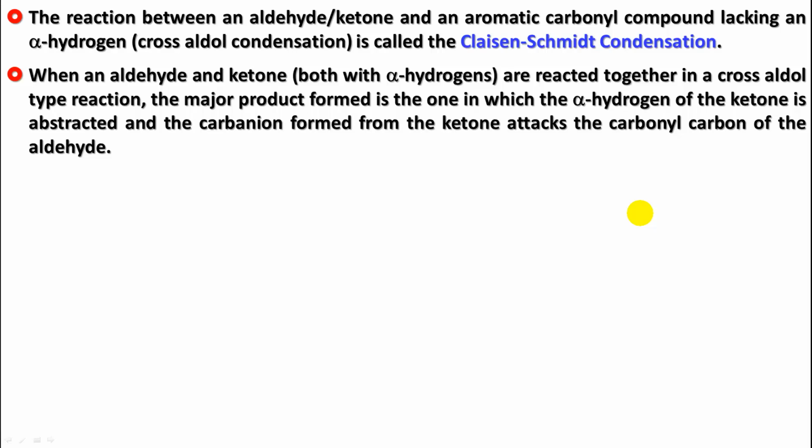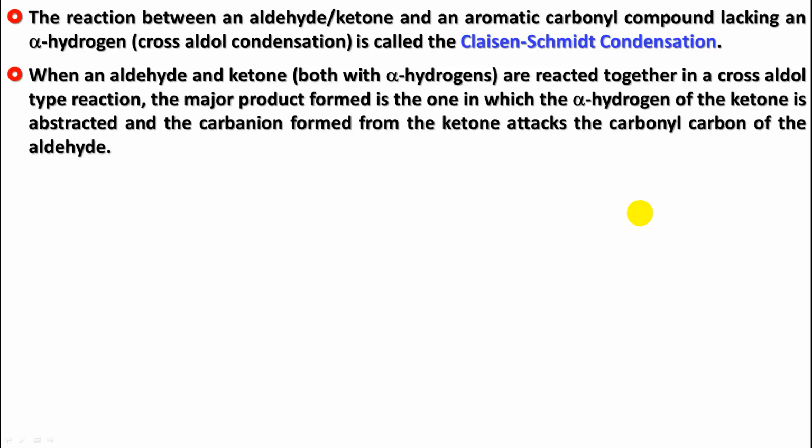Now, another way of obtaining an exclusively single product is by making sure that all the alpha H of a particular aldehyde are lost. So we convert aldehyde A into a carbon anion completely and then react it with carbonyl compound B. Now OH minus is a weak base. So OH minus, when it is added to a carbonyl compound, is not capable of abstracting all the alpha hydrogens of all the aldehydes. And if you use concentrated base, then it undergoes Cannizzaro. So we can't use a large amount of OH minus to ensure that all the aldehydes are able to form the carbon anion.